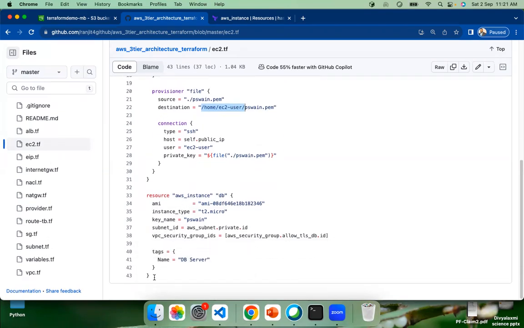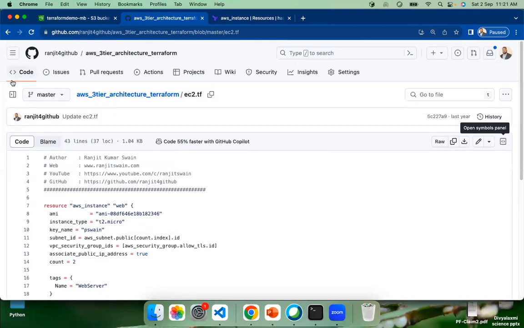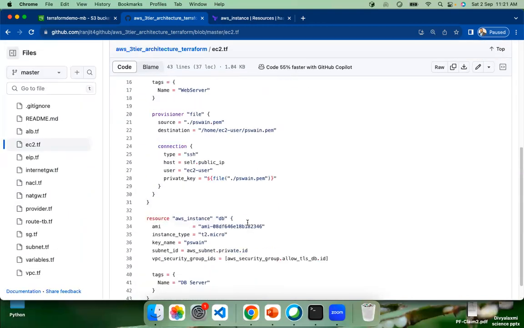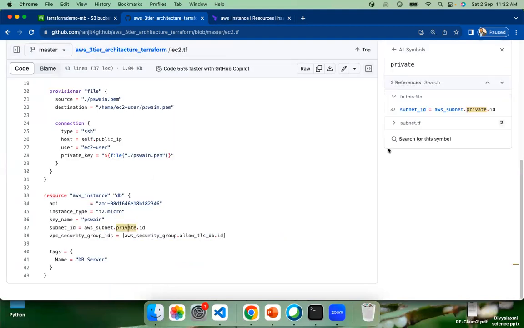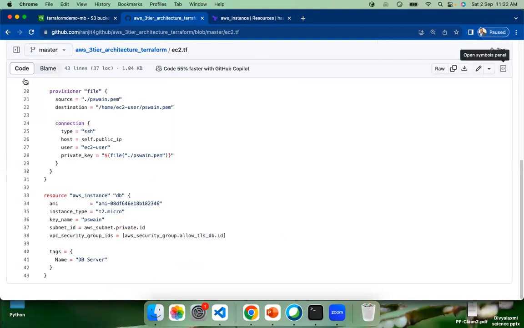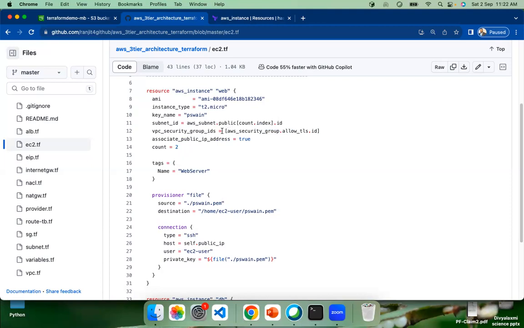Okay, now in the DB resource block, here I have used this DB resource, but the subnet being used is the private subnet. Okay, and here the security group is being used, right? Similarly, in public also we will have the security group.